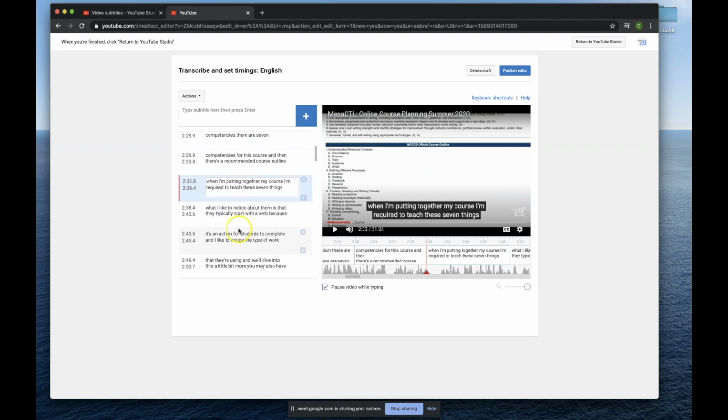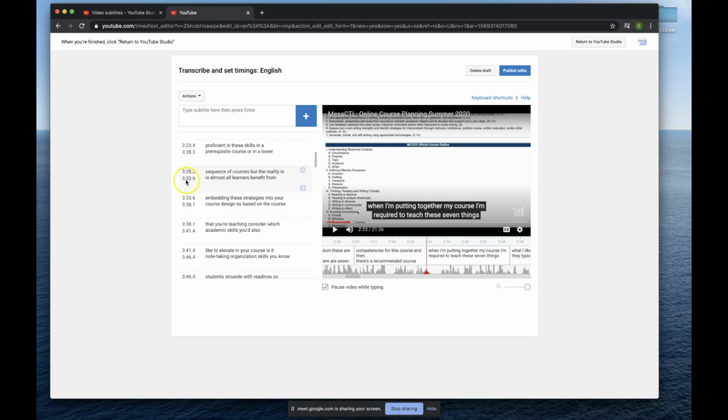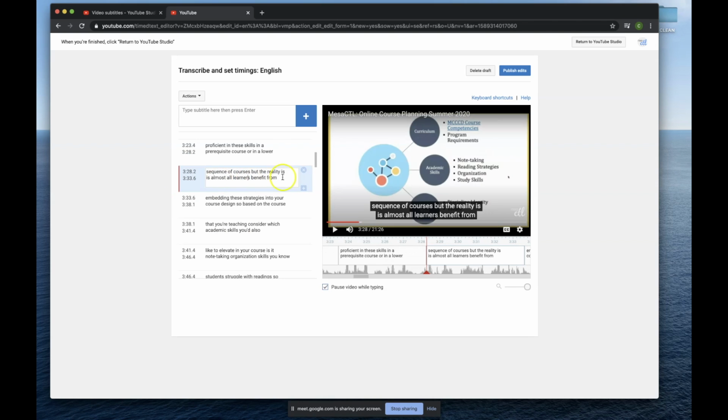So this is a way where you can skip around, and you can see the time code on the side here of when this specific caption takes place. It's really cool because you can see this caption appears at 3 minutes and 28.2 seconds in, and it lasts until 3:33.6, which is great because you can go in and monitor that.